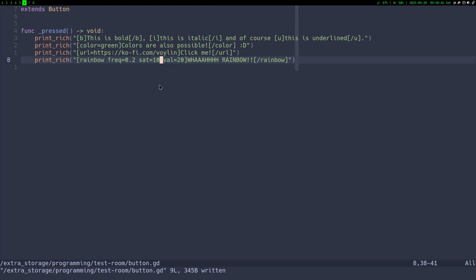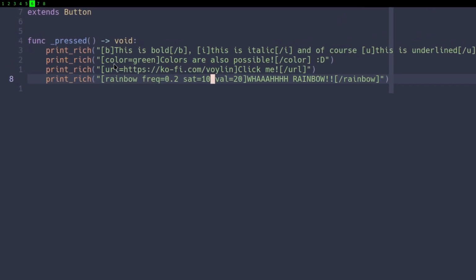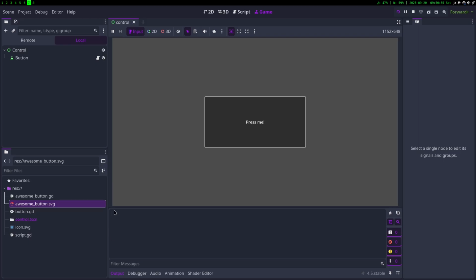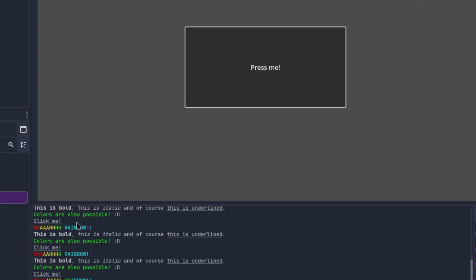And then last part of this week's Signal Emitted is the tip of the week. And I present to you a function which I made and got merged into the Godot game engine. Print rich. So print rich is a very simple thing. Basically, it allows you to use BB code inside of the output window. So if I run this and I start pressing this button, you can see we have bold text, italic text, underline text, and also different colors. We can also have links.